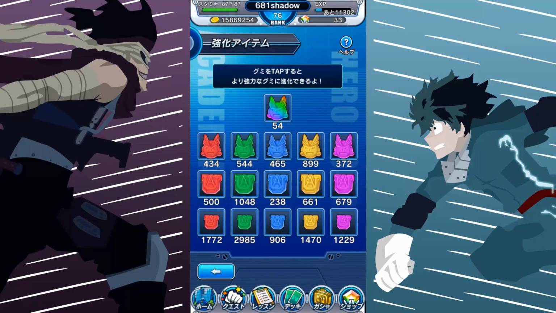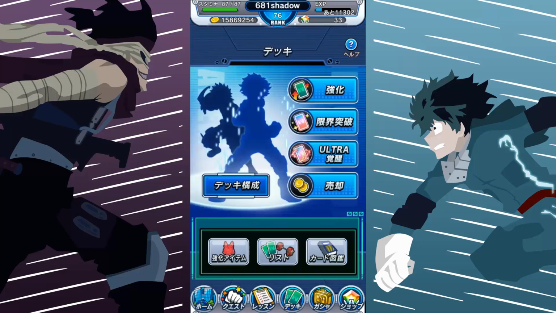So a good strategy, if you don't have any rainbow gummies, would be to grind the gummies for that day, grind 100 of the All Might gummy and change them into a rainbow. Until you can do things such as time limited events or Battle Royale, Sports Fest, where you can get rainbow gummies a lot easier. And also, one more thing on gadgets before I move on.